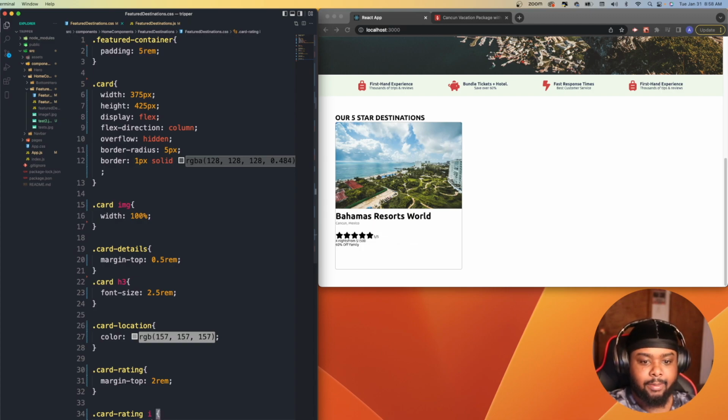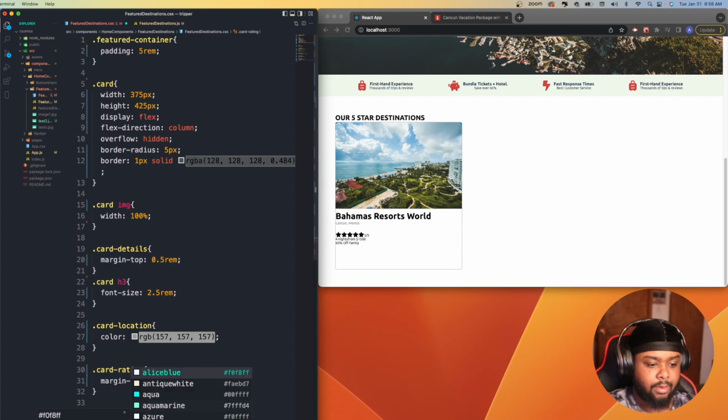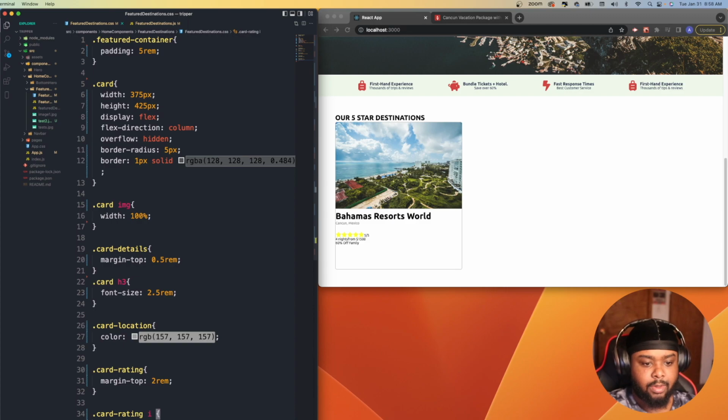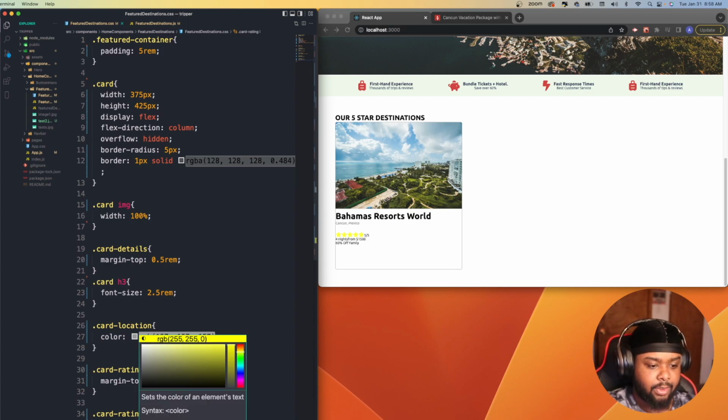Stop playing games here. Let's do 1 rem. Nope, that's what we had. Let's do 1.5 rem. Alright, and then let's give it a color of yellow. That's way too yellowish. Let's give it a dark yellow color.